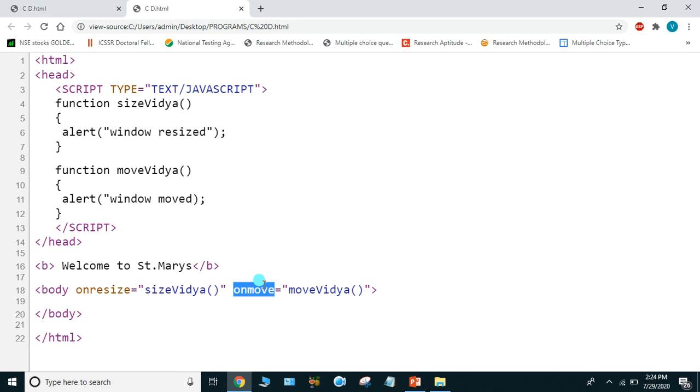When this event is triggered, this function is called for execution. According to the operation the user is performing on the window, that particular function will be called for execution, and the user is going to see some output on the screen. I hope everybody understands this program.